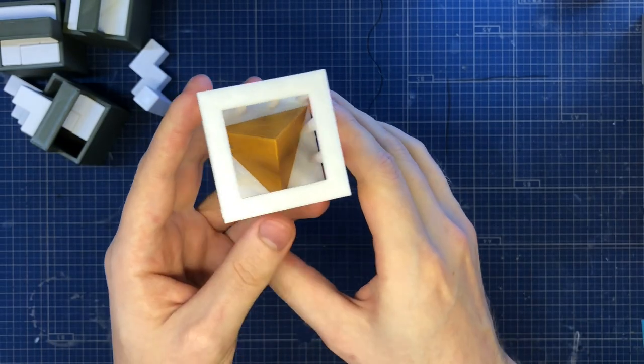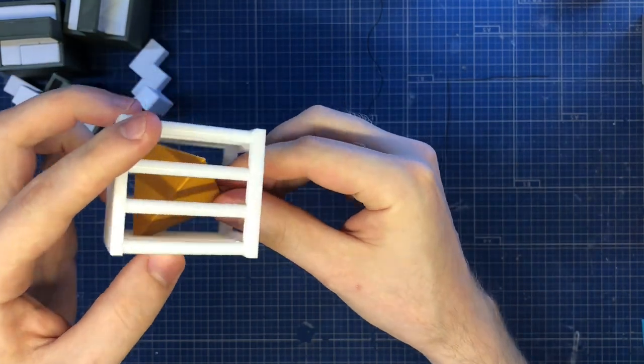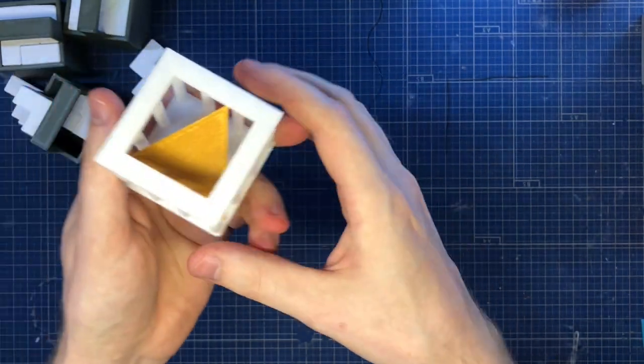There's even some packing puzzles that are more about taking the piece out of the box than getting it in.